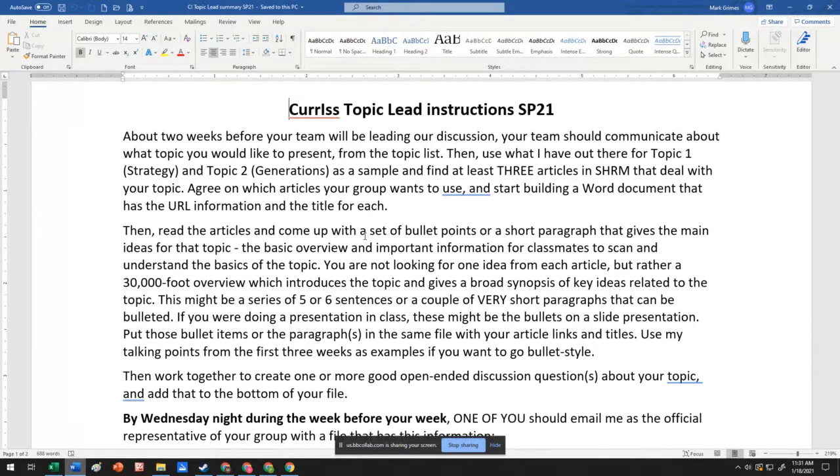It's not such that you have to say what's a main idea or two from this article, what's a main idea or two from this article, but more so, as I think about all six, as I think about all 12 that we've read, what are the key ideas that come out of all of these articles? So that's the overview.